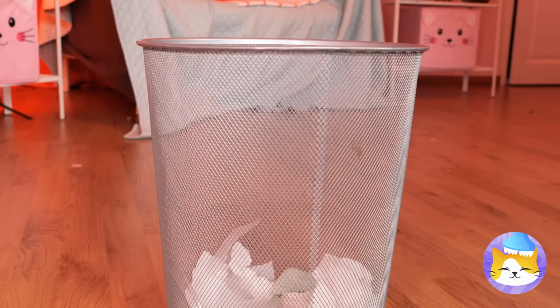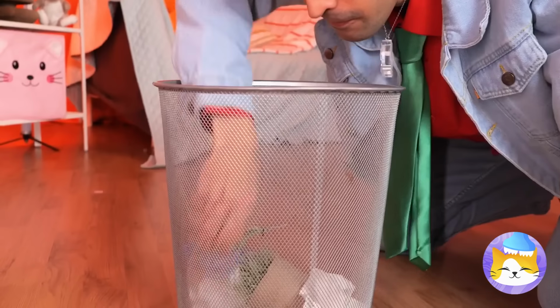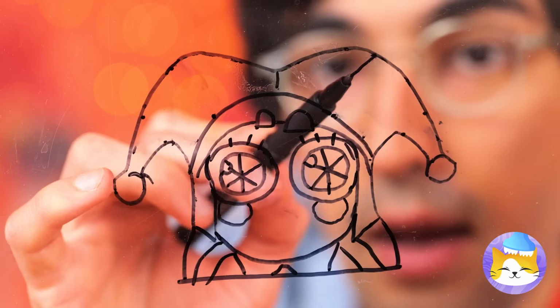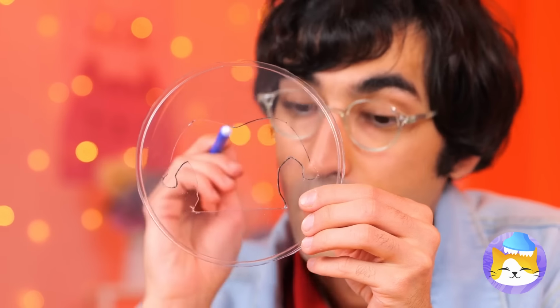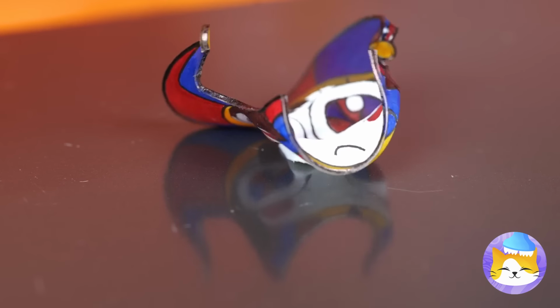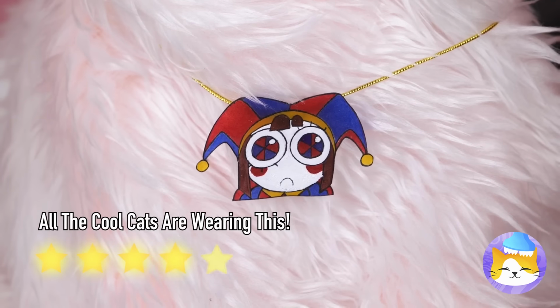She'd like her tip now, please. A plant? I think she was thinking tuna or something. Hey, look, there's a paper cap in here. I know. Let's draw Pomni and color it in. Now cut it out and shrink it down to size. And Kitty gets a necklace of her own.